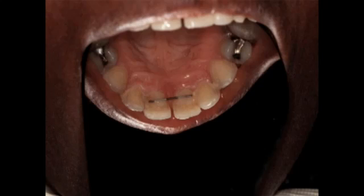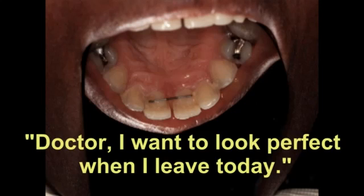So this patient was referred to me for porcelain laminate veneers, and I am about 3 feet into the operatory when the first words out of the patient's mouth are, quote, "Doctor, I want to look perfect when I leave today." Those are the first words out of the patient's mouth.